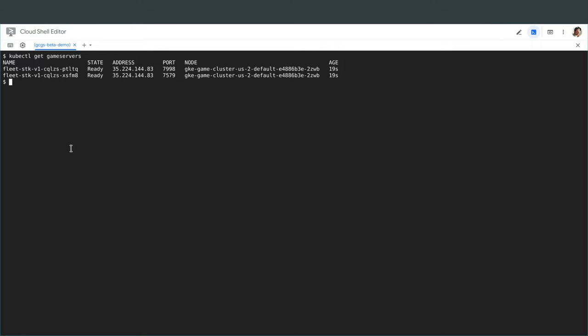So what I'm also going to do is what we call allocation. Allocation is being able to request out of a fleet of game servers or just a set. You can choose through some sophisticated selectors if you so desire. And say, hey, give me a game server and mark it as allocated so I know not to remove it when players are playing on it.